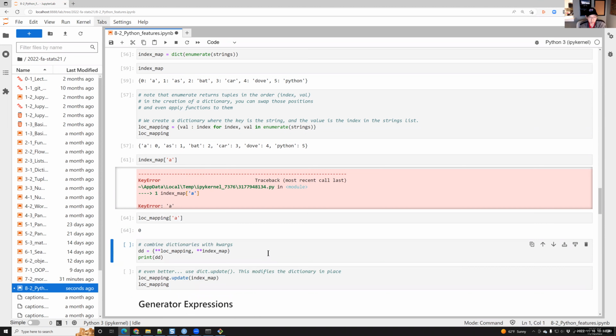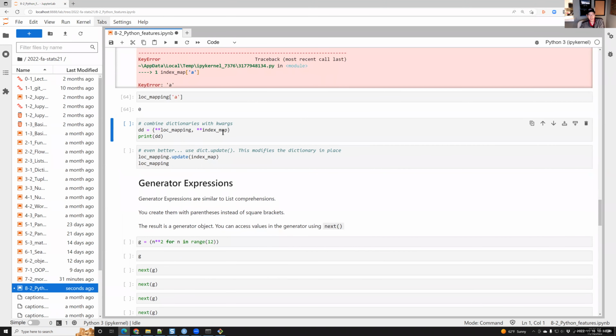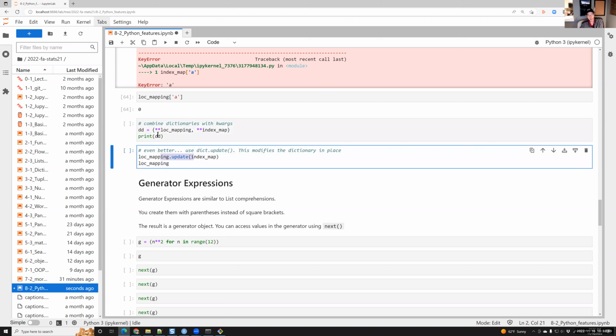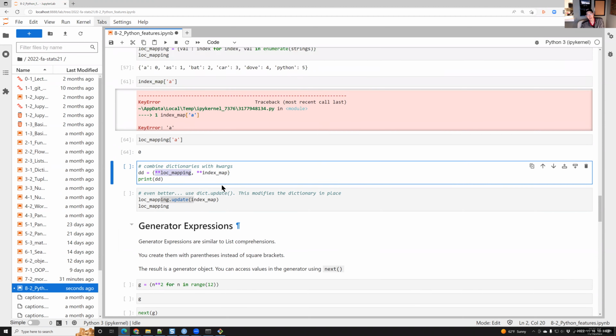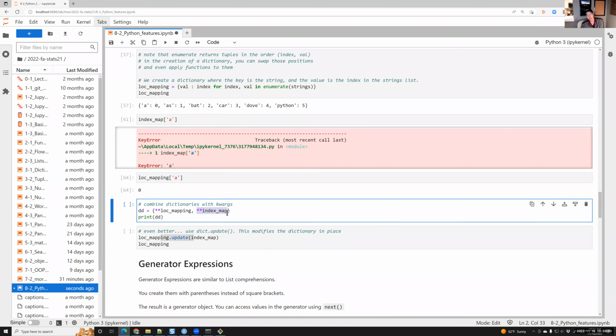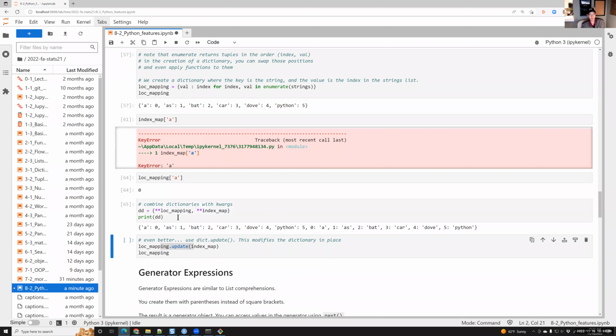If we wanted to join the two dictionaries together, we can combine dictionaries like this. Probably the best is to use update, but here I'm creating a new dictionary entirely, and I can just unpack, scatter the first dictionary, scatter the second dictionary, wrap those results in the dictionary itself, and that's what we get here.